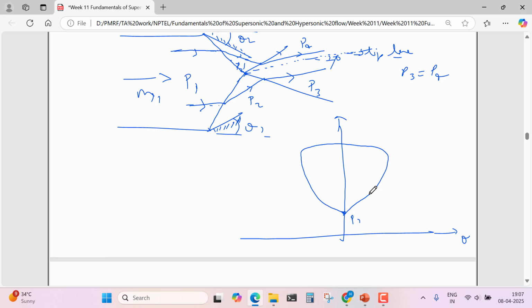So at the theta 1 angle, we get this point 2, this point was 1, and at this theta 2 angle, we get this point 2 dash. This one was for Mach number M1. Now at point 2, the Mach number is M2. With Mach number M2, we made one pressure deflection diagram again. This is for Mach number M2 and was made with pressure P2.